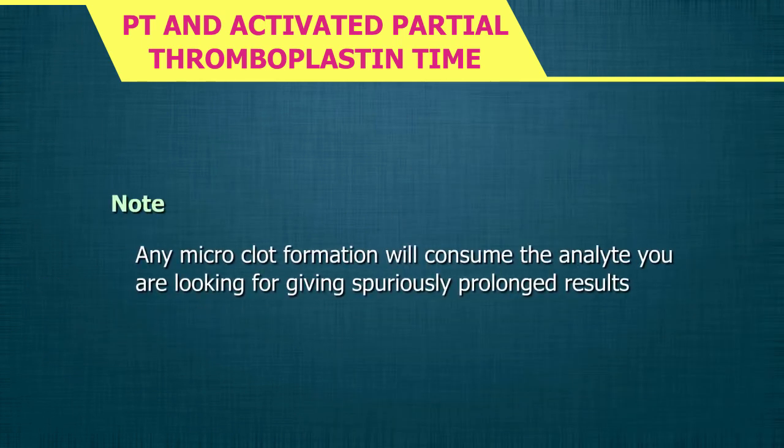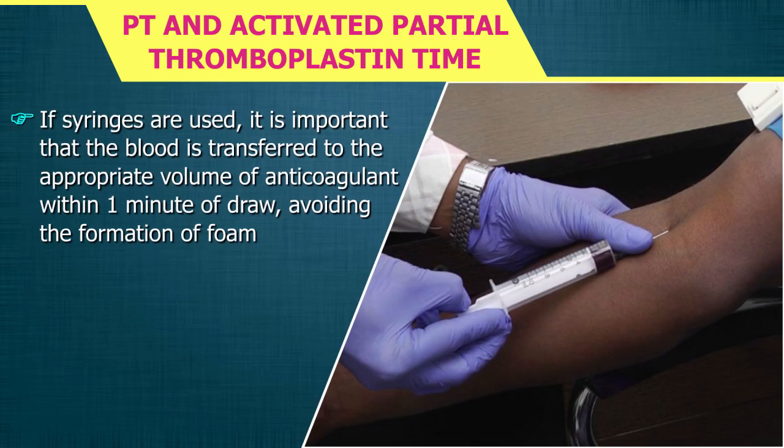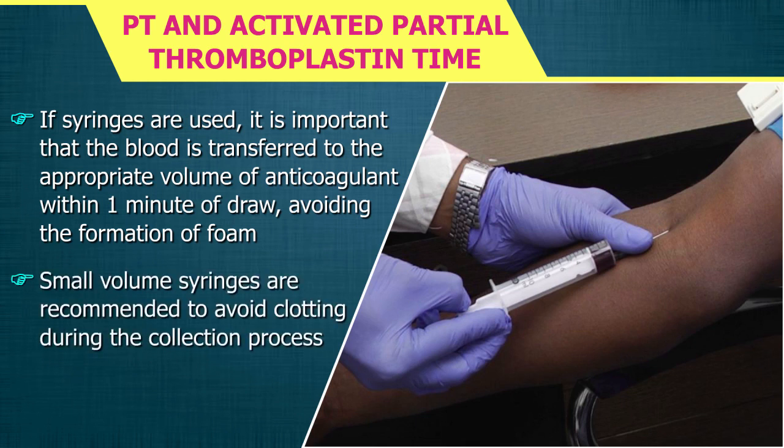Note: any microclot formation will consume the analyte you are looking for, giving spuriously prolonged results. If syringes are used, it is important that the blood is transferred to the appropriate volume of anticoagulant within 1 minute of draw, avoiding the formation of foam. Small volume syringes are recommended to avoid clotting during the collection process.